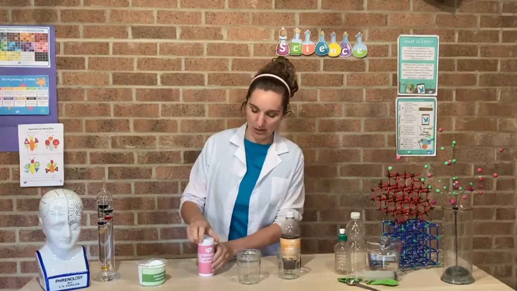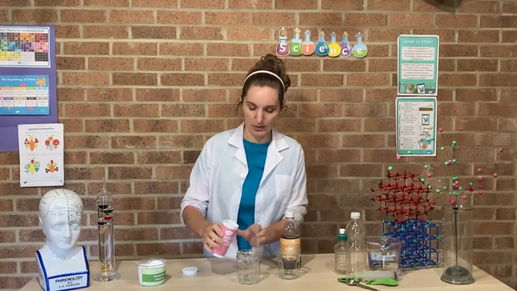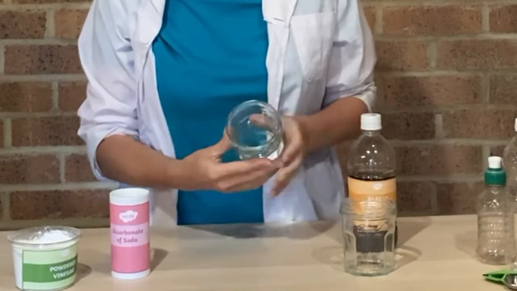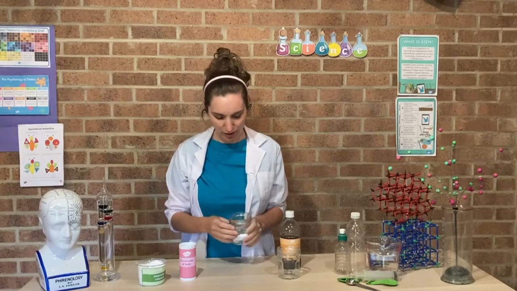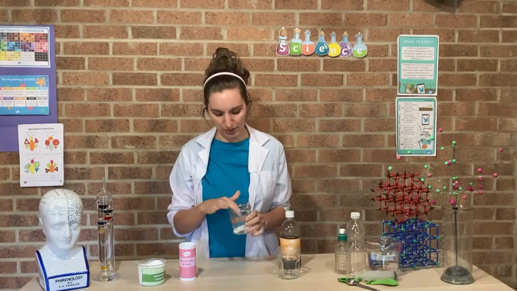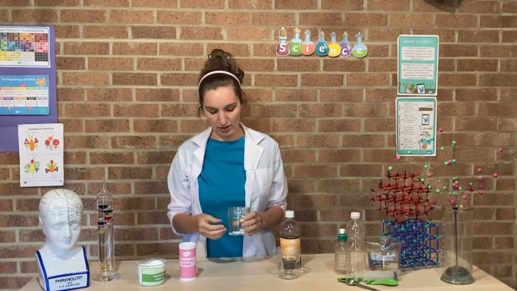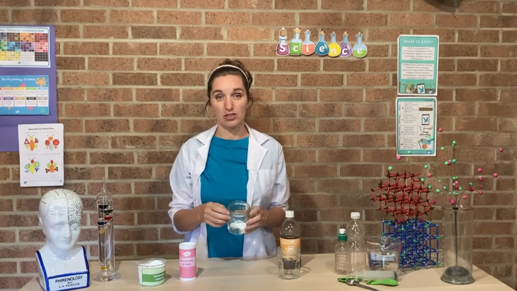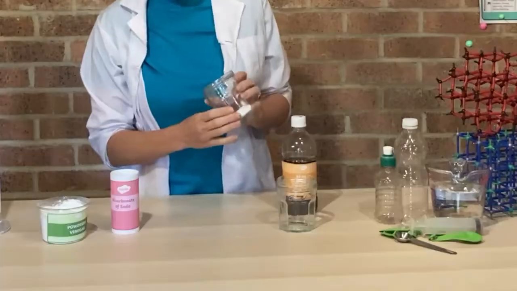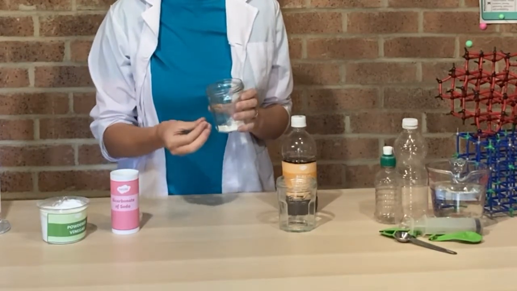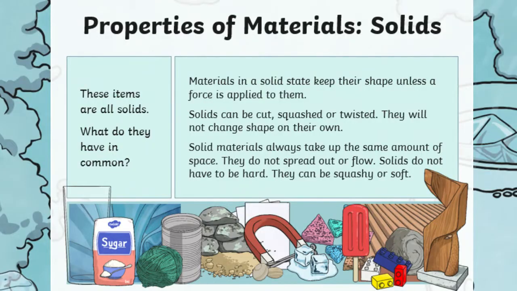So let's start with our bicarbonate of soda. If I tip some into a jar here, we've got a white powder that is just moving around. However, if we were to look at one of the smaller lumps of the powder, that's not actually changing shape or size as I move it around. That's because bicarbonate of soda is a solid. So as we look at this powder, although it's lots of small bits of solid, it's still a solid. Can you think of any other solids around you and what features those solids have?